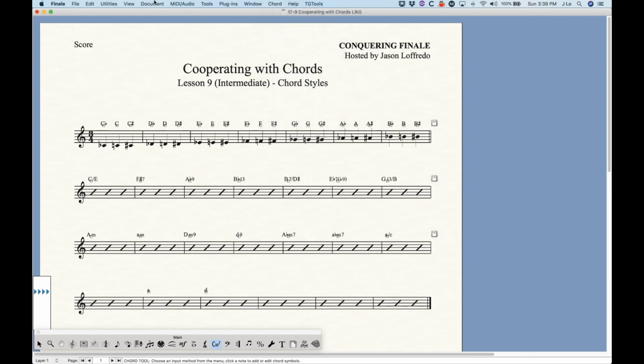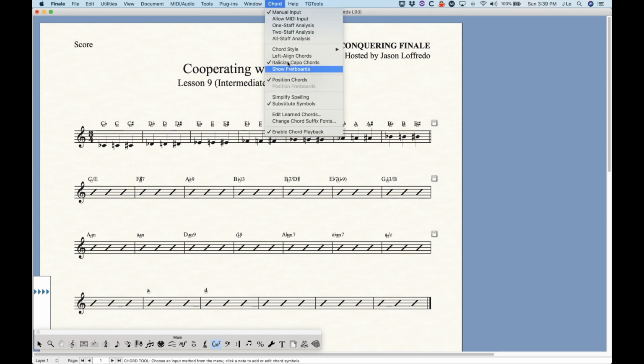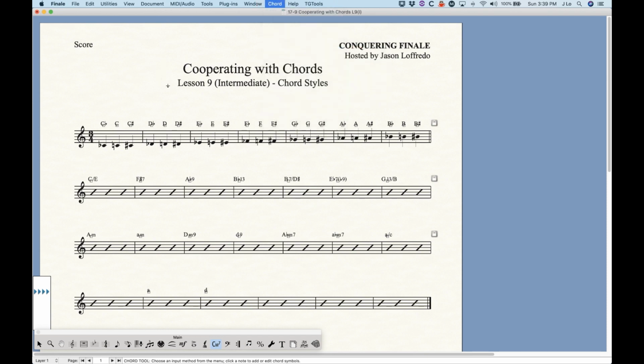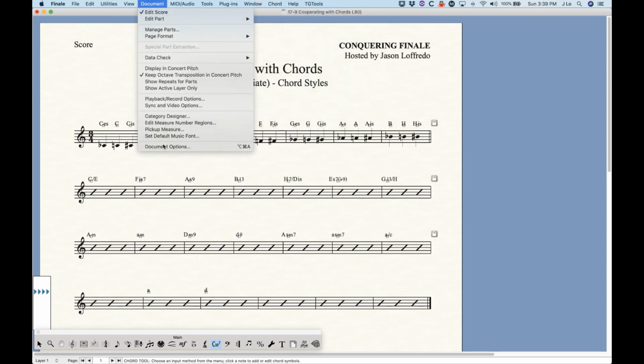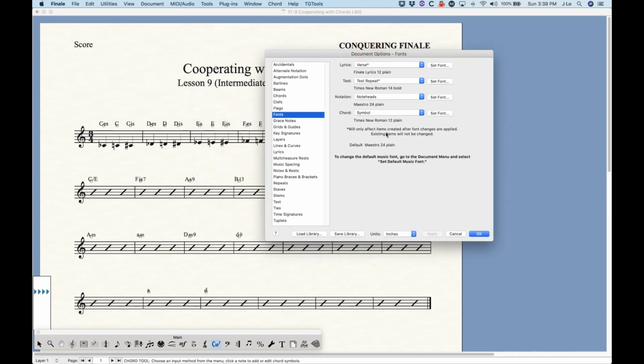And then finally, the fonts for all of these styles are controlled in the same place. Let me just switch over to the German style for a second. It's all in the document options under fonts, under symbols. Whatever this font setting is, Times New Roman 12 plain in this example, this will affect all of those fonts, whether it's German, Scandinavian, Nashville, Roman numeral. It's still Times New Roman 12 plain. This is affecting the chord root and the alternate bass note.